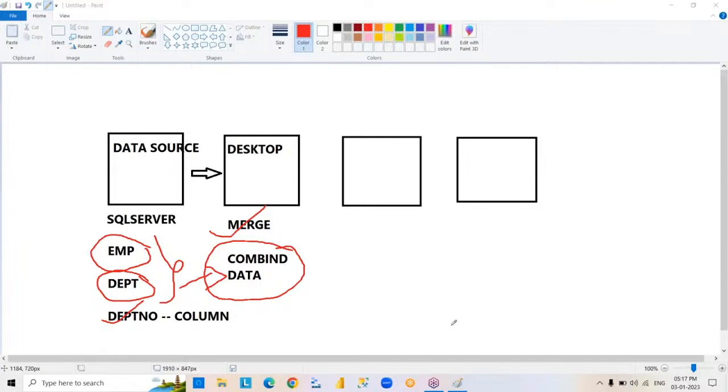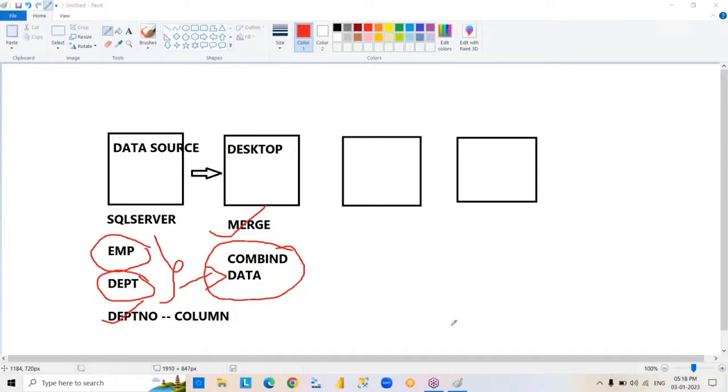So now after finishing this merge transformation, if you want to create any report by taking data from a single table, you can go for report creation because you combined the data. But just assume that you have not done any merge operation. There are still two different tables. You are going to create a report, so you have to access data from two different tables only. Am I right or not?